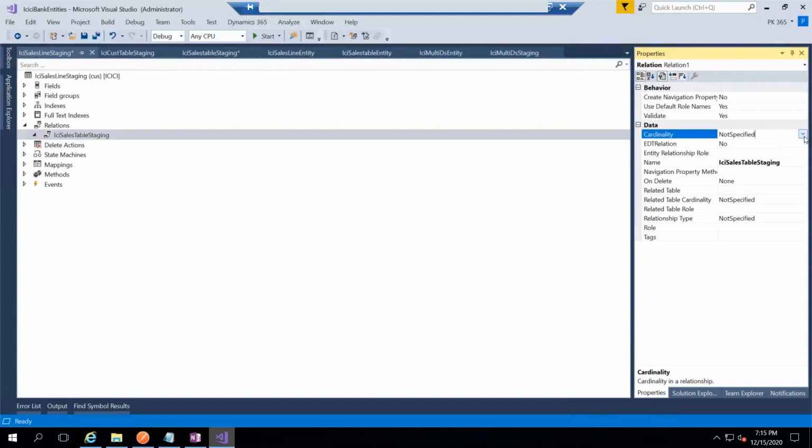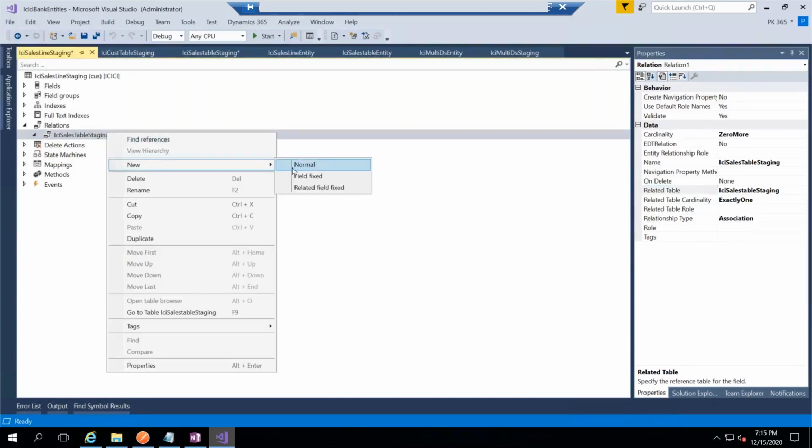Okay, cardinality, it can be 0 or more. Related table cardinality, it will be exactly 1. Relationship type, association, related table, ICI sales table. Is it right? No, it will be sales table staging. This is what you need to use.